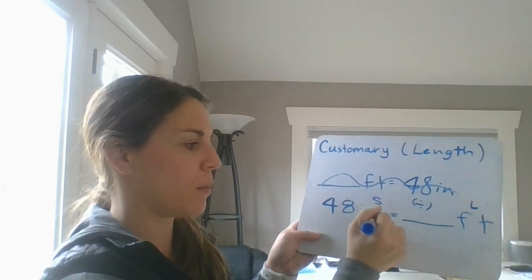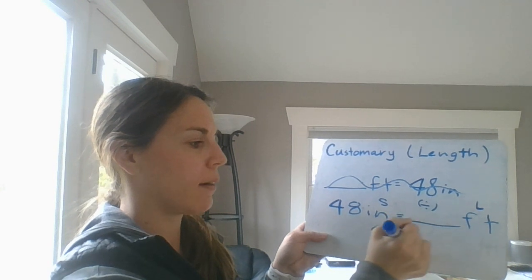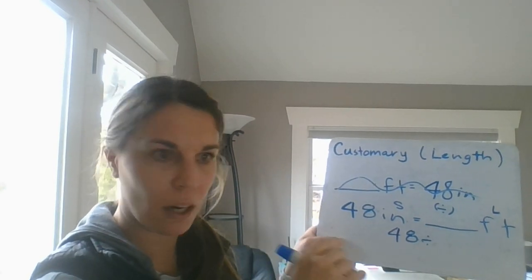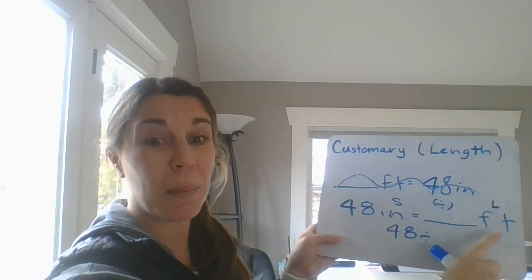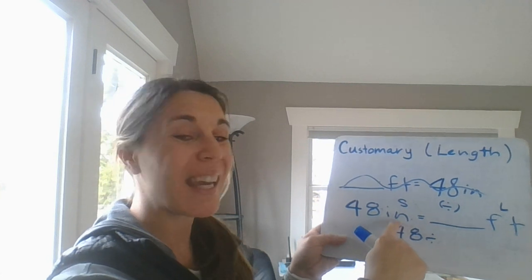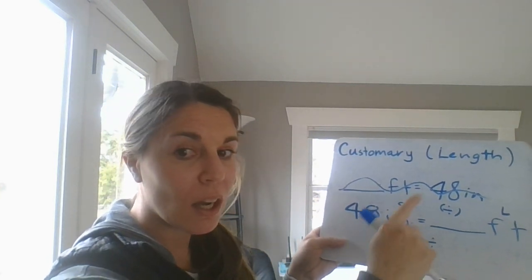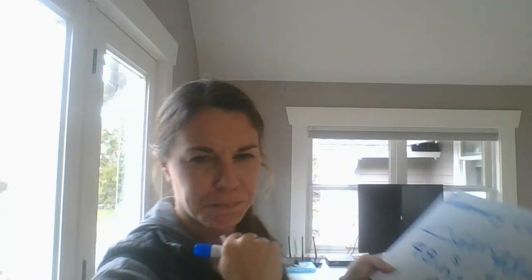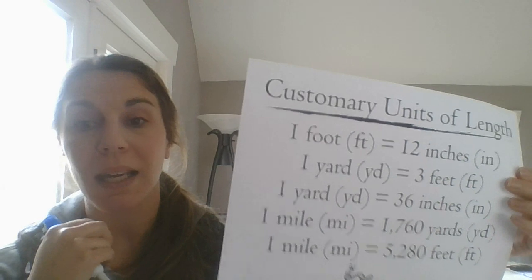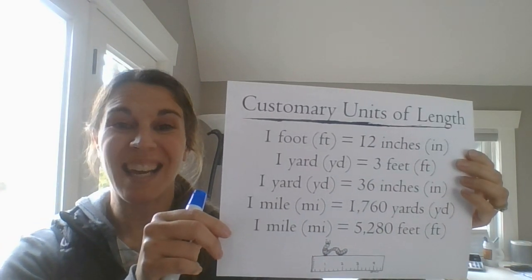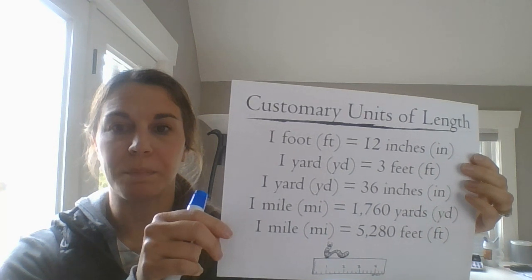Now we write our expression. 48 divided by, now here's where we need our chart. We need to figure out how many inches, sorry, because I forgot we flipped it. How many inches are in a foot? Let's go to our chart and see if you guys can figure it out. How many inches are in 1 foot?